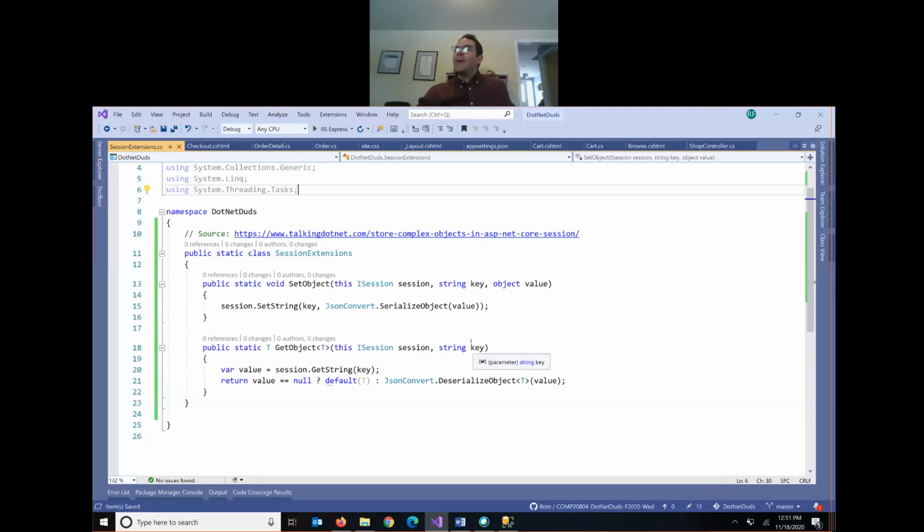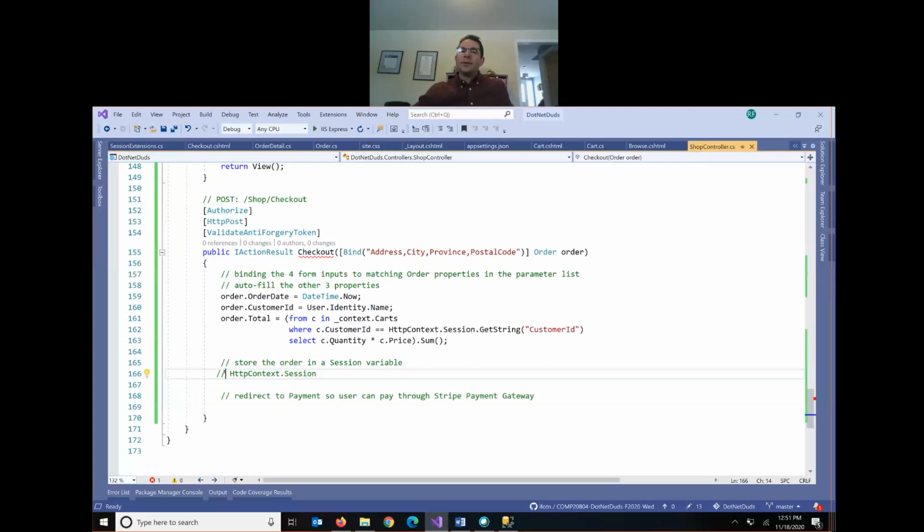So now we can go back to our checkout method. We're almost done for today, so just bear with me for another 10 or 15 minutes. We can now use the setObject method that will take our object, convert it to JSON, and store that as a string. Next week, we'll call getObject when we want to read the order for the payment and saving to the database. So this week, we only need setObject. We'll use getObject next week.